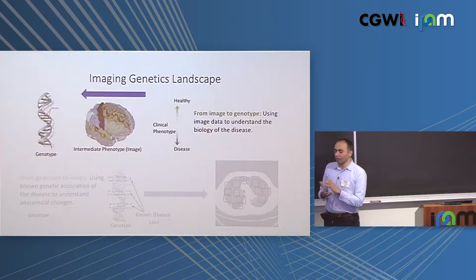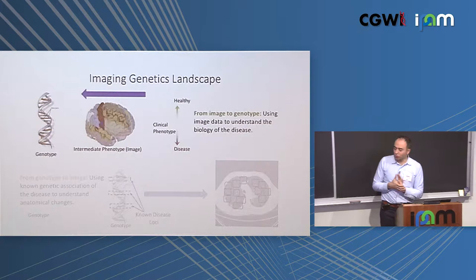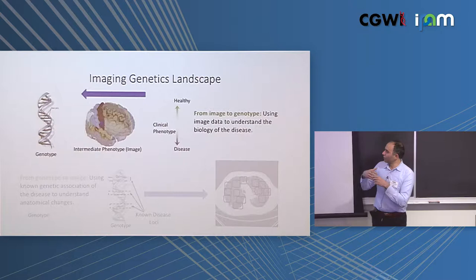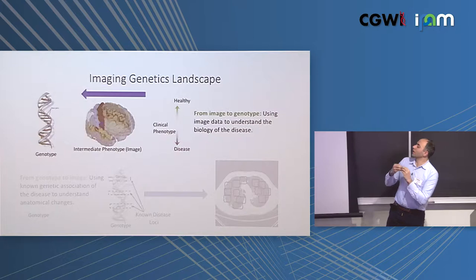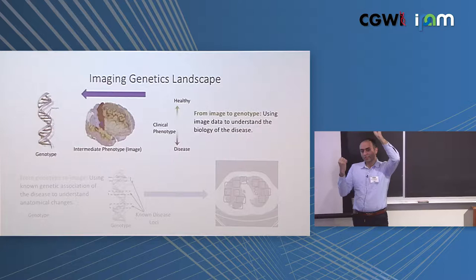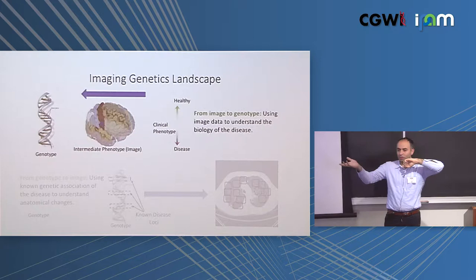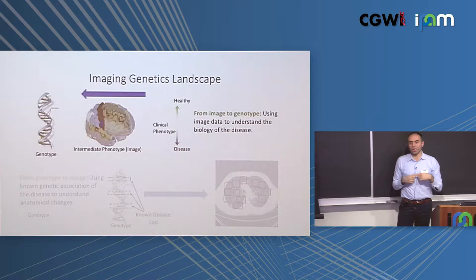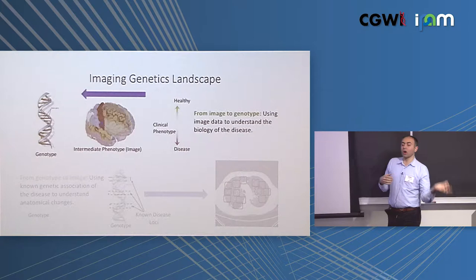Today I'm going to talk about one side of this interaction. In this cartoonish example, I'm oversimplifying quite a bit, but here I'm assuming that the underlying cause is in the genetics, and you have a so-called endophenotype or intermediate phenotype that is measured by the imaging, and that results in a disease, and you want to propagate information back to the genetics. Of course, you can go in the other direction, namely that sometimes you want to use some of the known genetic markers of the disease in order to understand the variation in anatomy, which I'm not going to talk about today.